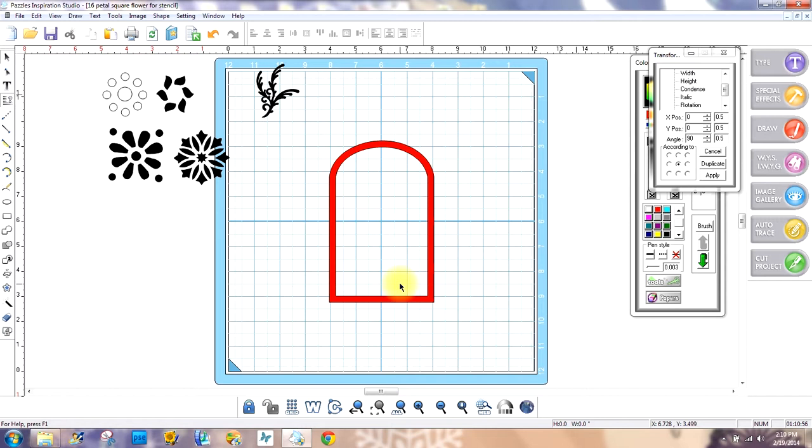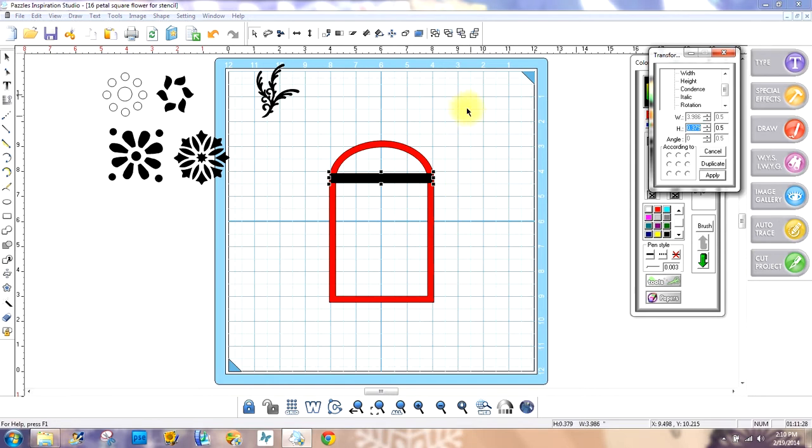I think what I'd like to do, you see a lot of windows with the window panes, and they're pretty easy to make. I'm going to take the rectangle box and draw a rectangle, and we're going to fix this up, don't worry. I'm going to bring it in and put it right about where the curve starts. I want it to match the outline, so I'm going to hit the H for height, and there it is. It's showing 3.37, and I want that to be 0.25 to match everything else.